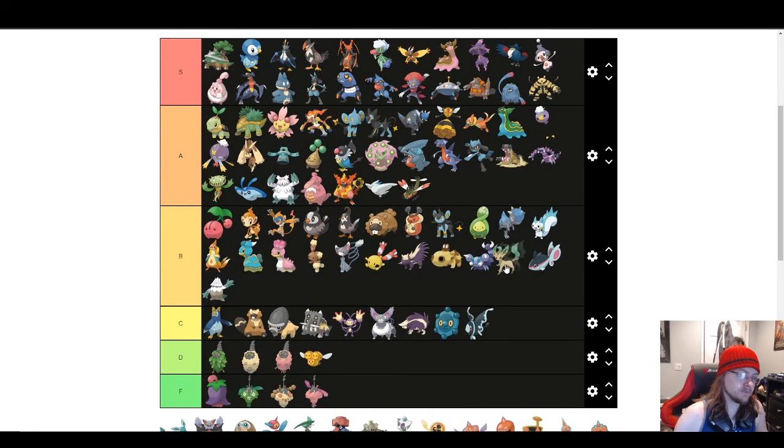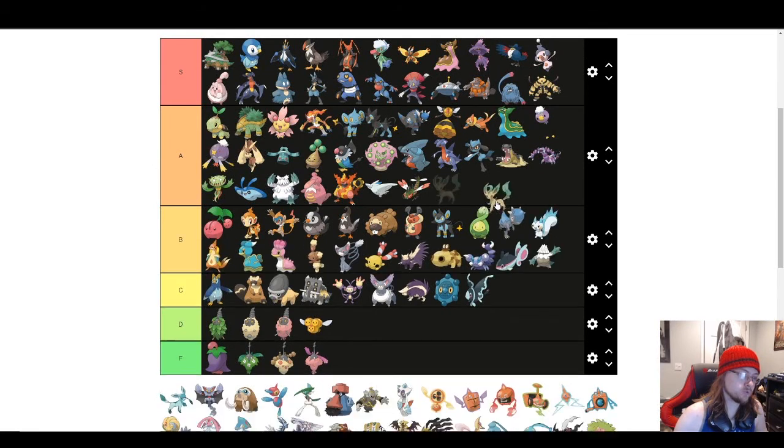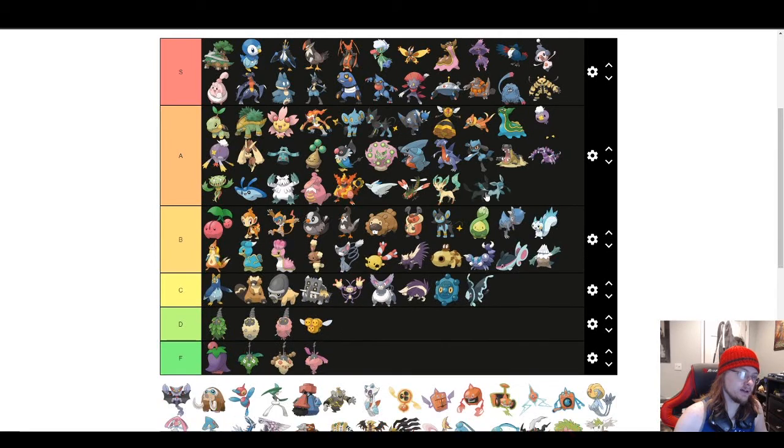Leafeon is... I like Leafeon. And Glaceon. I like them both. They're cool. Evolutions are just always solid. They're never, for me, my favorite, except for maybe Umbreon. But whatever, I'm edgy. And yeah, Leafeon and Glaceon are cool. I like them.